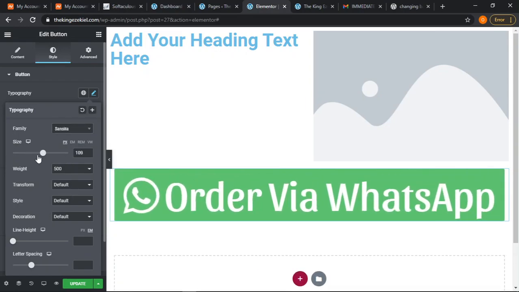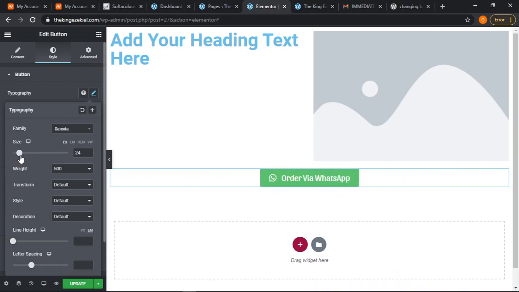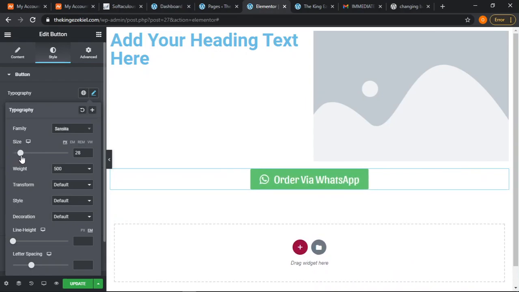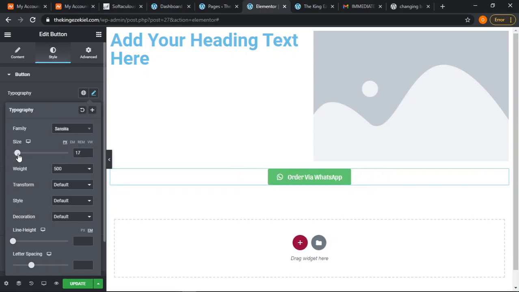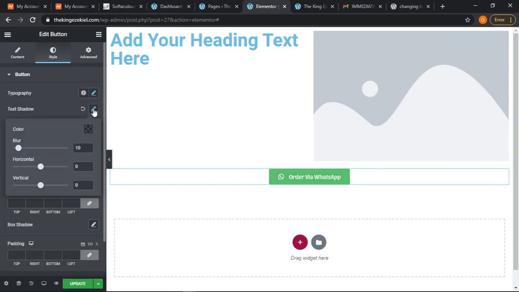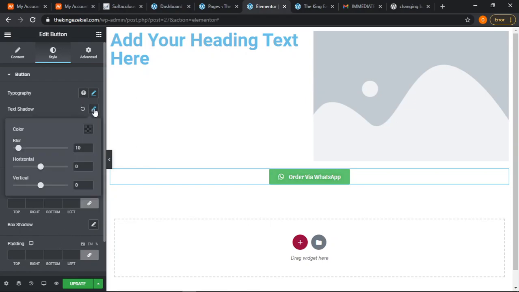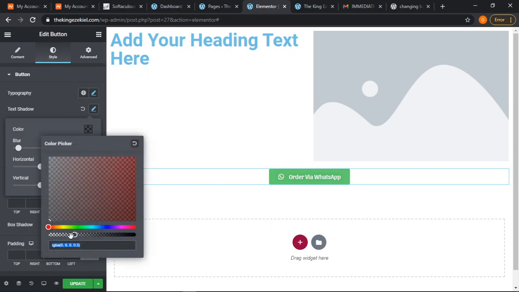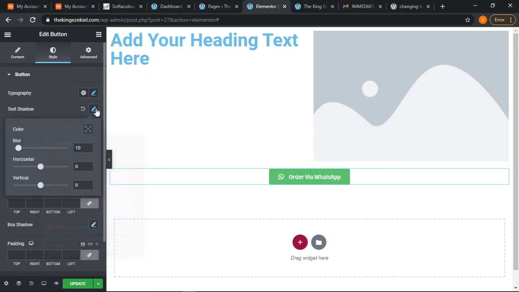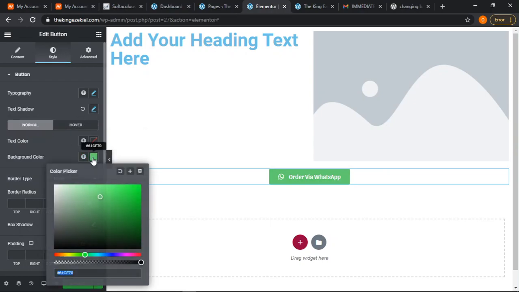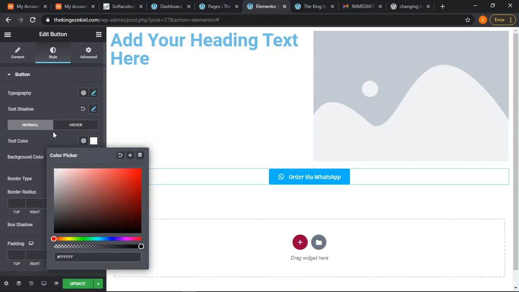Then I can resize this one. Now I'm resizing the text there. Can you see? I can change the weight as usual. I've explained all these ones before, you can just go back to watch it. And I can change the text shadow. But better still is box shadow that I should add. Let me just reduce it because I clicked on it and it's showing. So I can say normal. I want it to be blue. Can you see, color blue? And I can say the text, I want it to be white.